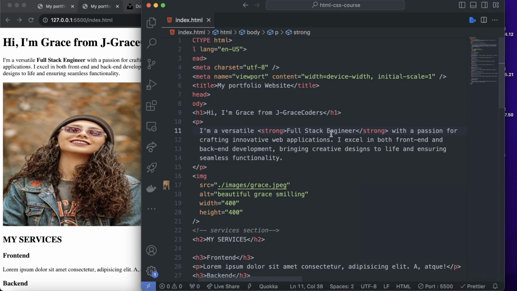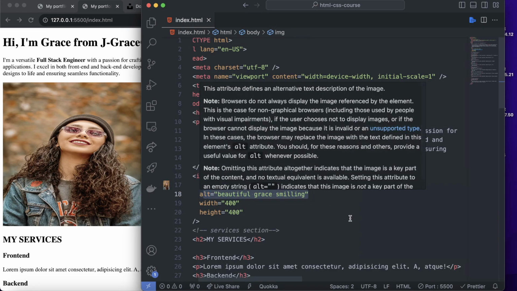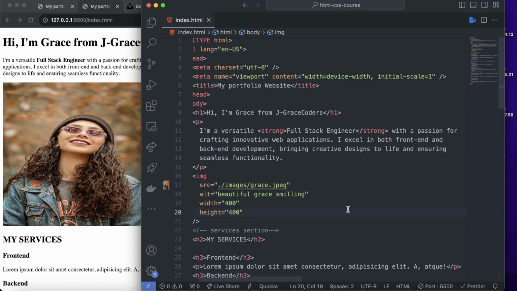Remember, from the image element, we said the alt attribute helps screen readers, like for blind people. If you use the B, it does not contain any meaning. It does not tell the blind people that, oh, this text is actually important.